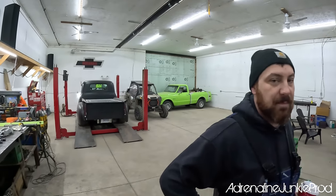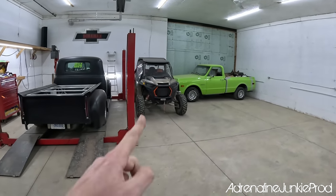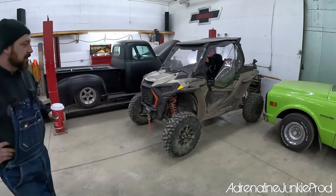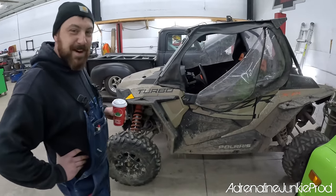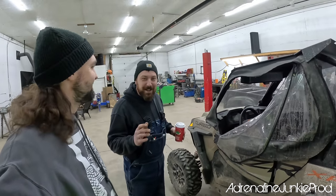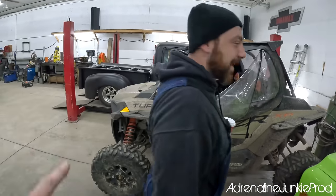But I'm sure you guys are wondering what this stuff is. So we're gonna give Blair here a little bit of street cred. He's got his own RZR Turbo, a 22. Yeah, she's a 21. So this is gonna be getting a cage too, I'm assuming. Yeah, I'm a little embarrassed right now sitting here with Julian. Don't worry. Don't let friends keep stock for long. The only thing that I have stock in this shop right now is my RZR, and that's gonna change real quick. This thing's stock though, isn't it?